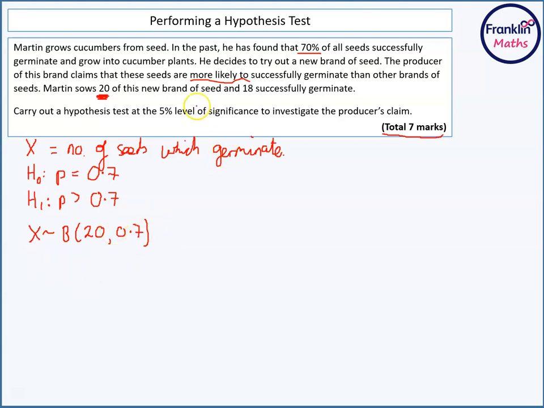Now, what we're going to try and work out is the probability that 18 or more of the seeds germinated using this model. So let's calculate the probability that X was greater than or equal to 18. Okay, and we have to use 18. If we calculate the probability of 18, it wouldn't make any sense. We'd need 18, 19, and 20. You'd have to calculate all the probabilities. Now, I'm using the Casio calculator that I've used in my other videos. Dead easy to do. I don't need to do any more 1 minus stuff. So if I just pull it up now.